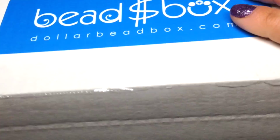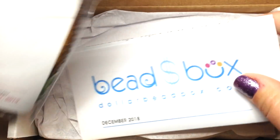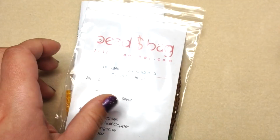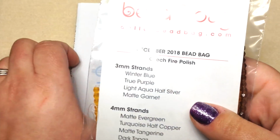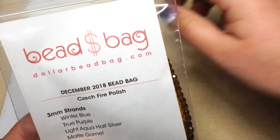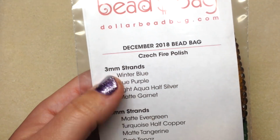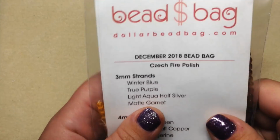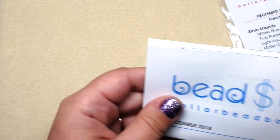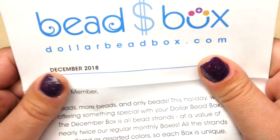So I haven't opened it yet, as you can see. I'm really excited to see what's inside. So I'm going to move this over. Now, in addition to the box, they also have the bead bag, which is an $8 a month add-on, and it includes 4 3mm fire polished strands and 4 4mm fire polished strands. So I do get the bag as well every month. And they sent us a letter, so let's see what it says in here.